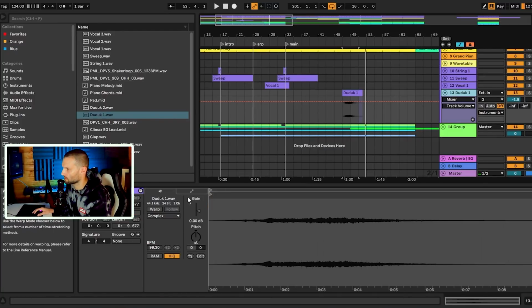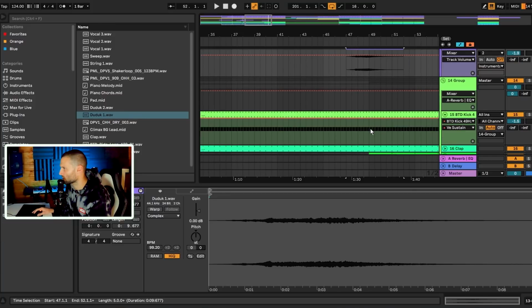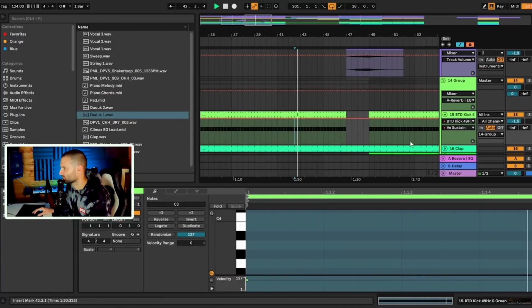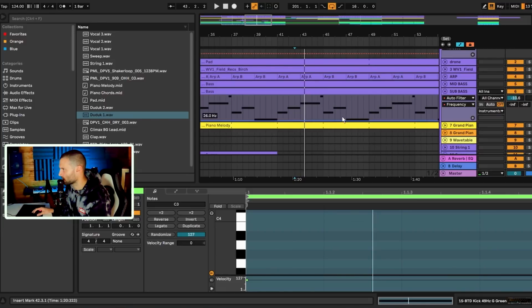So that duduk, maybe we can use it as almost like a fill. So again, taking out this kick drum and maybe taking out some of the sub bass.